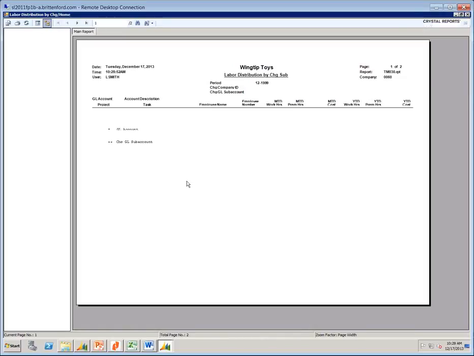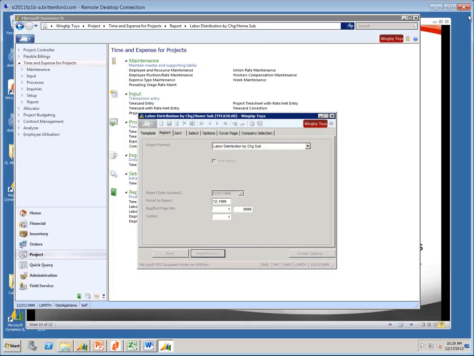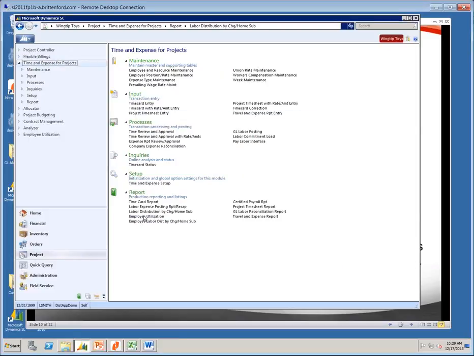Another one that you would want to do is this one, which will do your current and your year-to-date totals. The employee utilization report, if you have the utilization set up, it's a flex column report in Project Controller. You would want to print it prior to closing, because as soon as you close, it disappears. So this is one that you really want to be sure that you run, just so it shows the utilization, because it clears out the tables and starts fresh when you close the year.